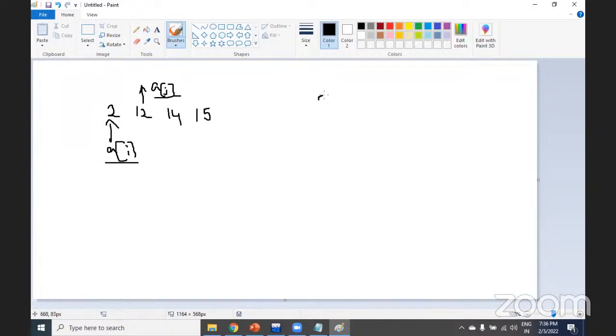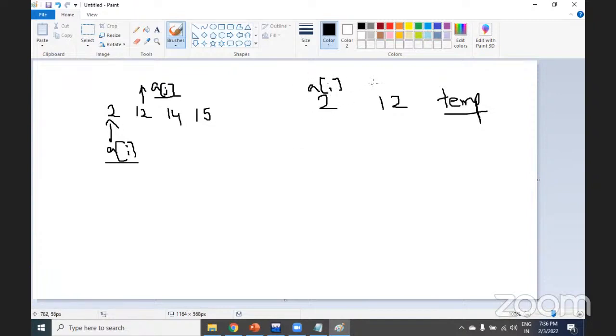So if you have two elements, how are you going to swap? This is A of I and A of J, right? I'm taking a third variable like temp.